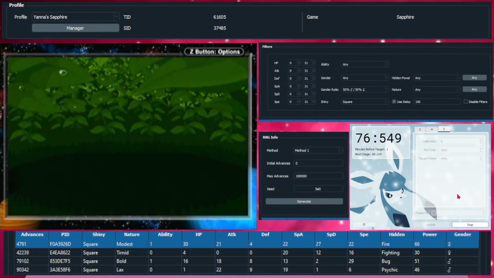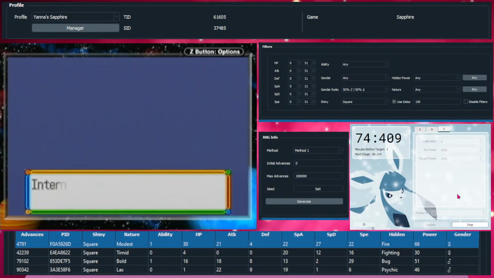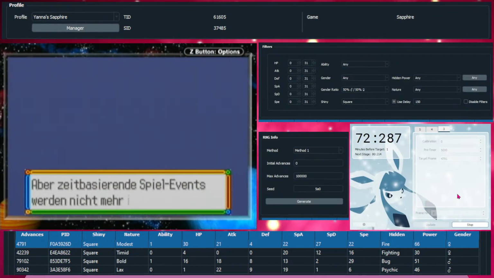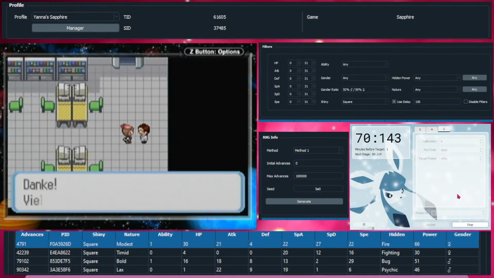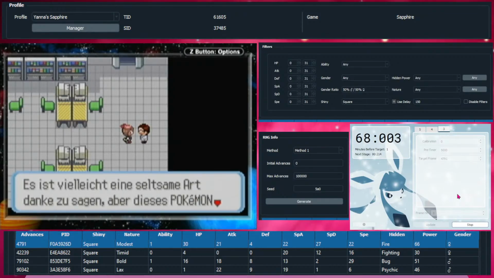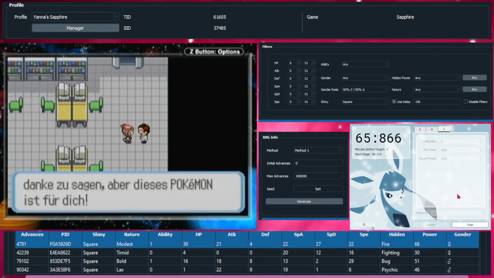And make sure that the gender ratio is actually set correctly, because you might be missing something. When I did the Lileep shiny hunt, I forgot that the fossils in Generation 3 have much higher odds of being male than female.